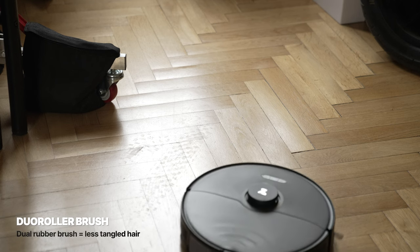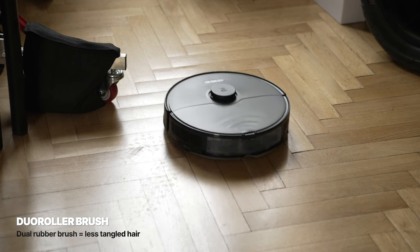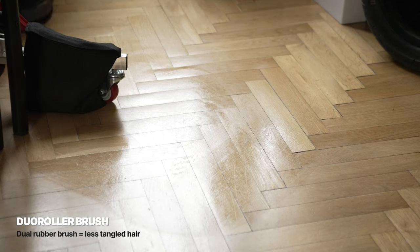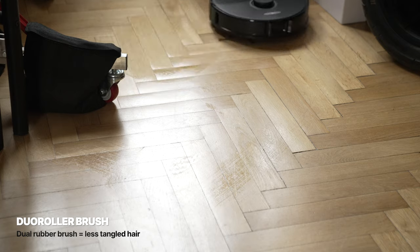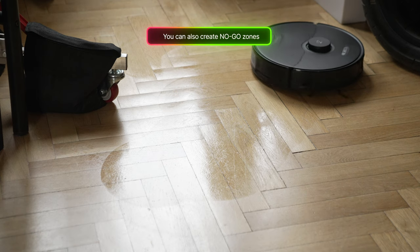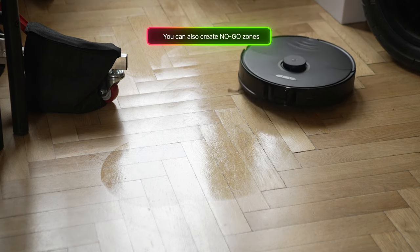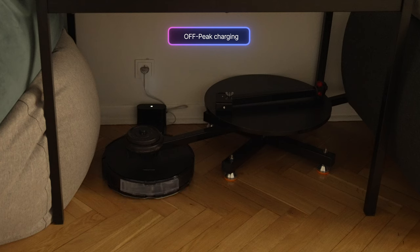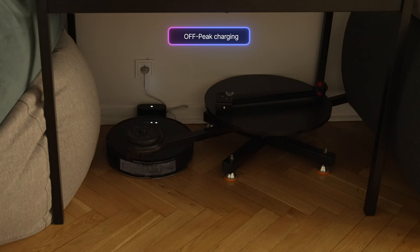So I've zone selected here, as I have a stain from a mountain bike, and I've set it on mop. And as you can see, it's going to mop all the way around it and does a really great job with a little amount of water. I love that you can also select zones as well as rooms or the whole of your home. It returns to the charging hub with no problem at all, and it will allow you to do off-peak charging in case you do have cheaper off-peak charging, saving you a ton of money.